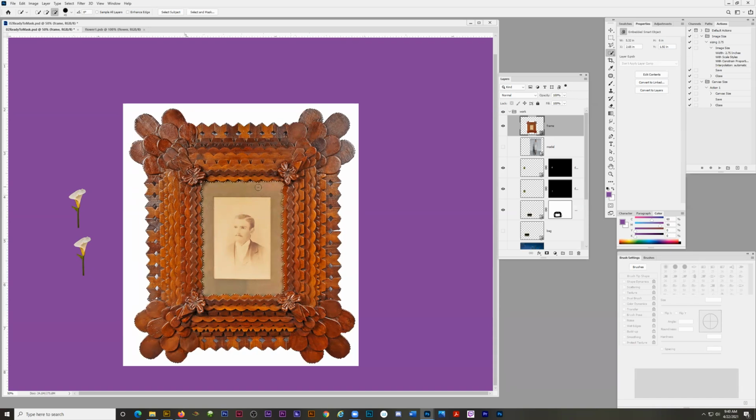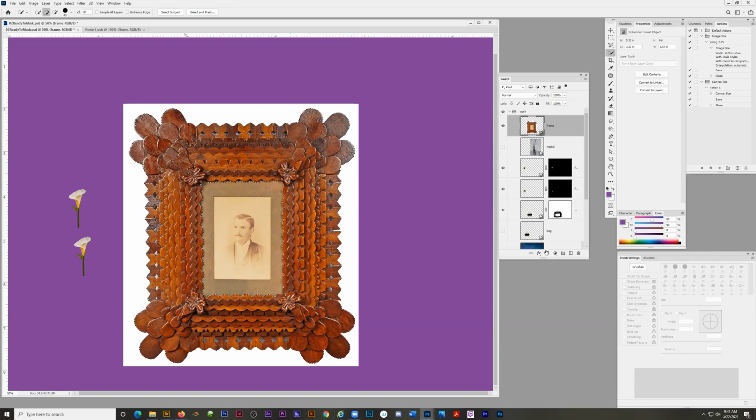Yeah, it looks pretty good. That's why I teach you the brackets. Okay. So now I want to make a mask, and let's see what it looks like. So I use the quick selection tool, or I think it's quick selection. I selected the frame. Yep. Now I'm just going to make my mask.